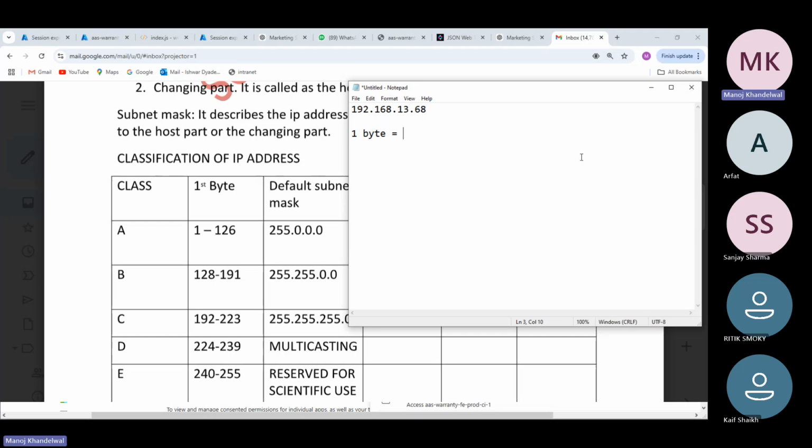1 byte is 8 bits. One byte is equivalent to 8 bits.